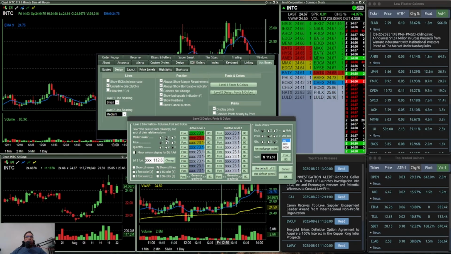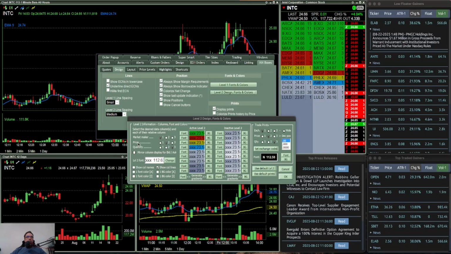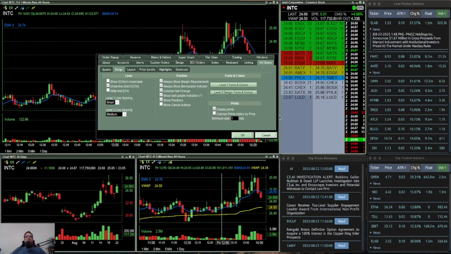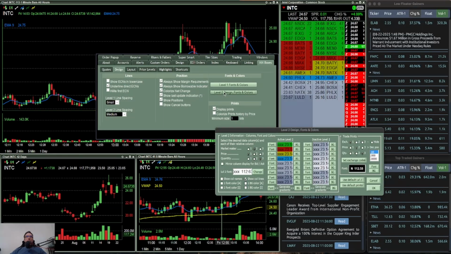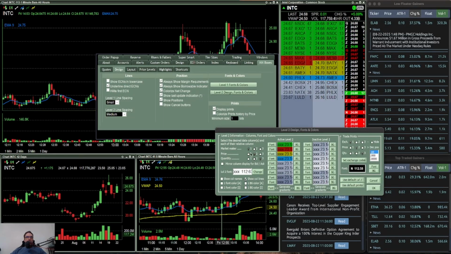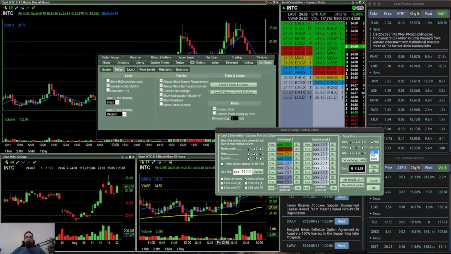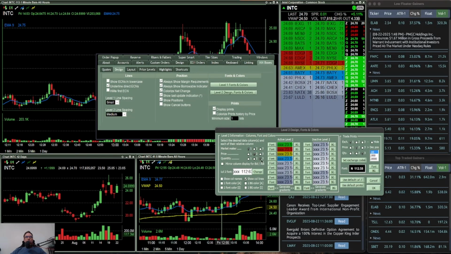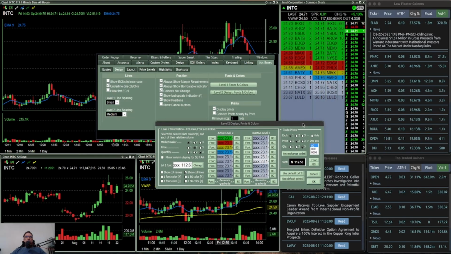Now, if we choose this right here, as you can see here, it kind of flipped from the price. So if you have level 2 here and then you click OK, you see how it changes, and I just don't like that. So I go over to level 2, and then I have the market maker number 1, the price number 2, and then a quantity number 3. I don't like having a quantity in the middle. I'm so used to having the market maker, price, and quantity. So 1, 2, and 3. That's how I have it set up.